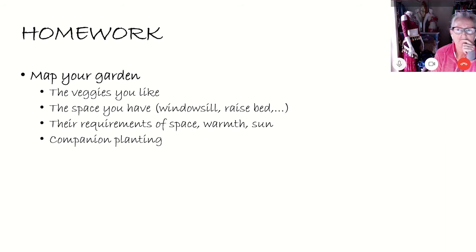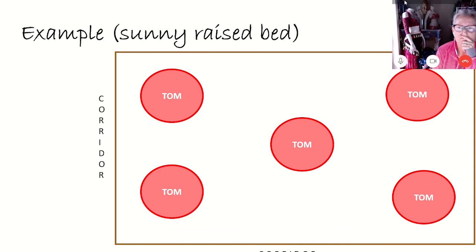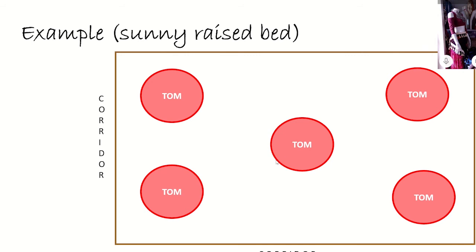And I'm going to show you an example of one of my raised beds, and it's a sunny raised bed. So as you can see here, the corridor is there and the corridor is there.